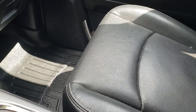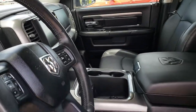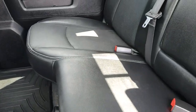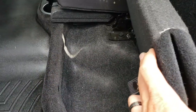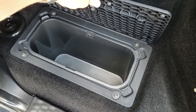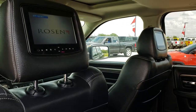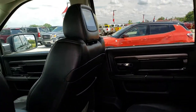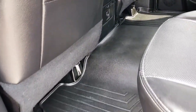No rips or tears on that passenger seat. The truck smells very clean — I don't believe it has ever been smoked in. As we come around to the back seats, they're very clean as well with no rips or tears. It has the power sliding rear window, latch child safety system, load floor, and storage underneath the seats, plus two storage bins in the floor that come out for easy cleaning. Finally, it has two Rosen in-headrest DVD players — both are on right now and both work. A very nice feature, especially if you have kids riding along.